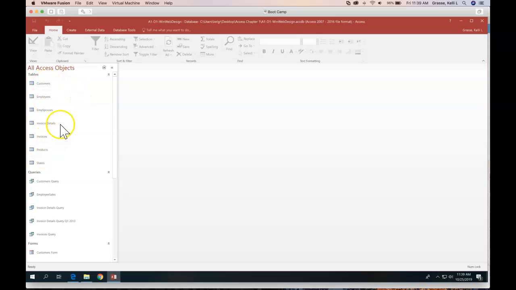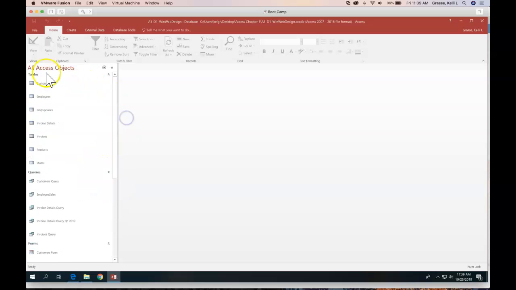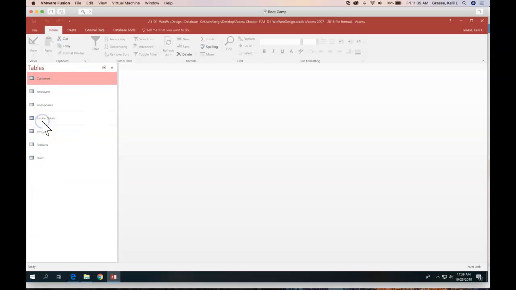You'll notice in the database here on the left, we have multiple things, multiple objects is what they're called in the database. You'll see here All Access Objects, with a little drop down arrow. If you're not seeing all the objects, that would allow you to pick and choose if some things are not showing. Right now All Access Objects is checked. If I uncheck that, I can come in and maybe just choose, maybe I only want to see tables. Or maybe if you're only seeing tables and you don't know why you're not seeing everything, that's how you can change that.